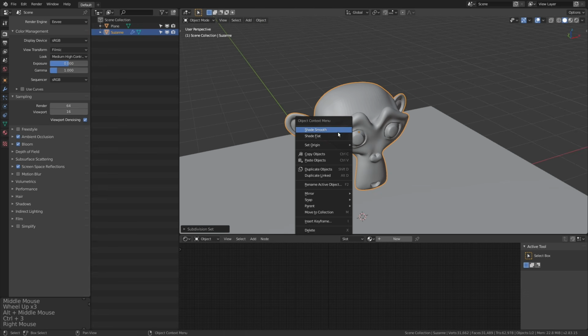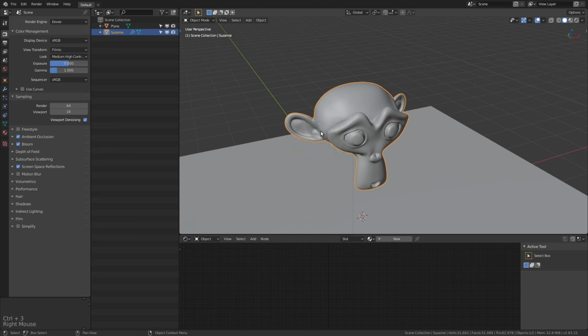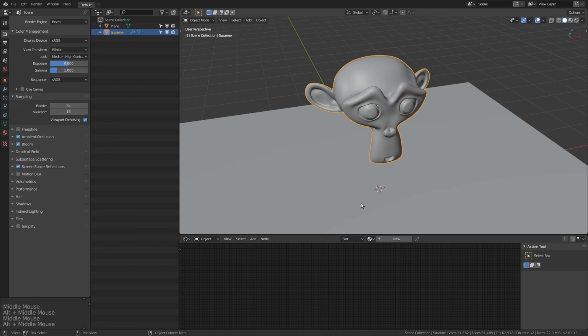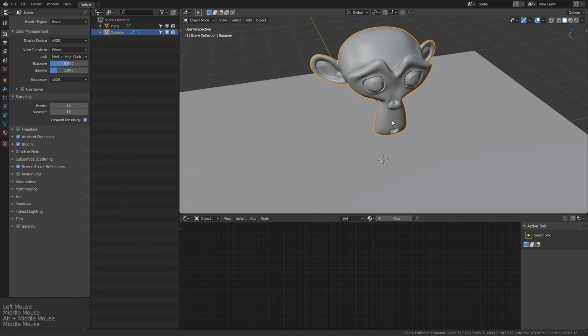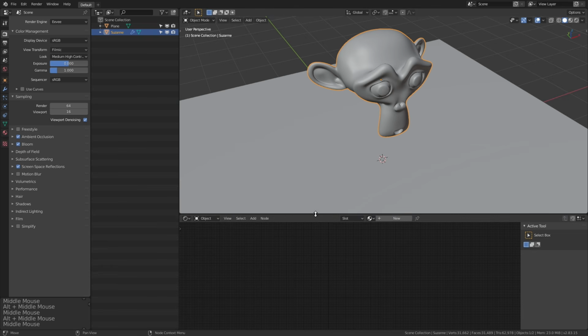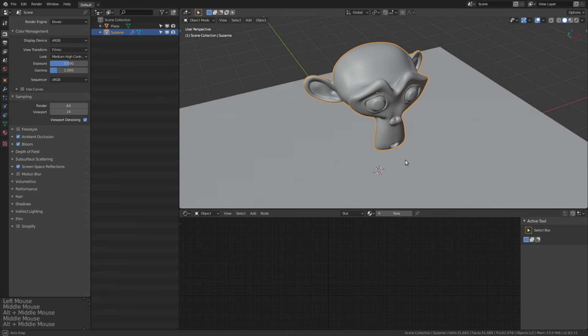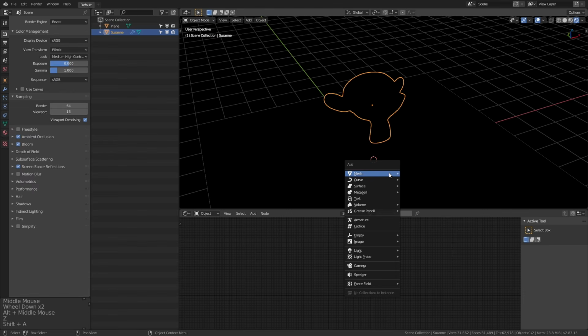And it's actually incredibly powerful if you want to do more interesting looks and non-photorealistic looks. And I'm not going to go into an entire NPR workflow, but I do want to show you some tricks with this and just in general see how we can have some fun with it.